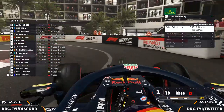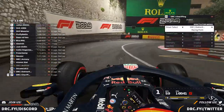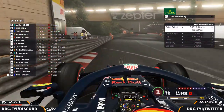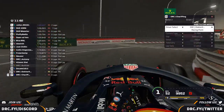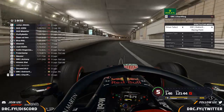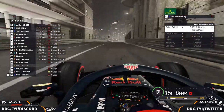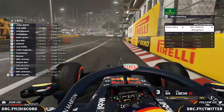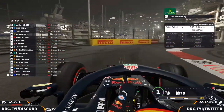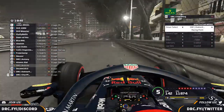So yes, Julian currently sitting pole with a 9.437, and Jorn is not too far behind, less than a tenth as it stands, and he's on his way into the pits, as is Julian. I suspect actually, yes, because Julian's sector 2 time is 3 seconds faster than the purple time, so he's obviously cut out a corner somewhere to do that.